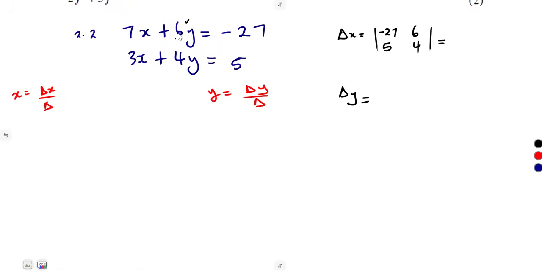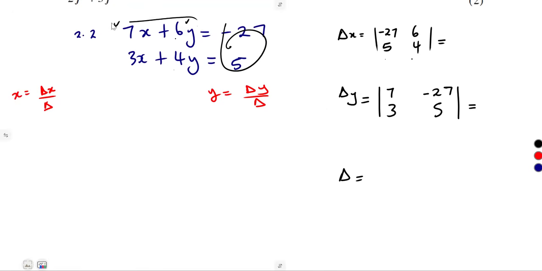For y, you do the same thing. The part of y, you put what? The constants. All right, so meaning to say x was going to remain as it is. Remember, it's x, y there. So x 7, 3. The part of y is 1 that we are substituting with these constants. Minus 27 and what? And 5. We can find our determinant. Then the one for the constants. By closing our constants, it means the left-hand side, the part of x and y is just going to remain as it is. 7, 3. So that's 7, 3, 6, 4.